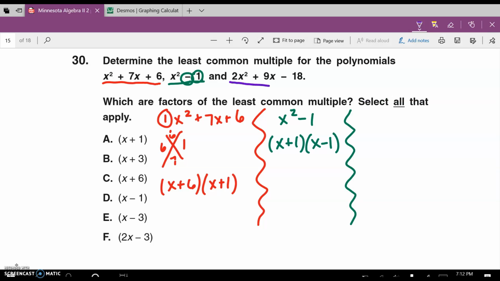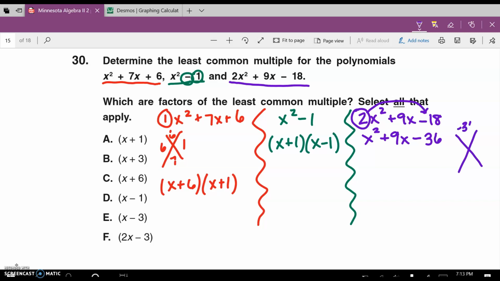And last but not least, we have 2x squared plus 9x minus 18. The first thing we should do is look for a greatest common factor. In this one, we don't have a greatest common factor. So then, in this one, since a, which in this case is 2, is not 1, we have to slide and divide. So we take 2 and multiply it times negative 18. So 2 times 18 is 36. So now we draw our x. We think of a number that multiplies to negative 36 and adds to 9. And that is 12 and negative 3.